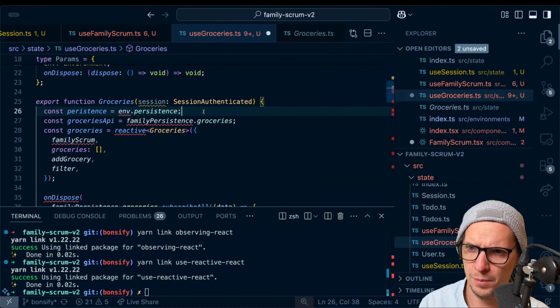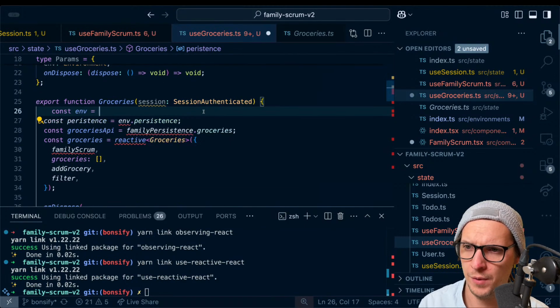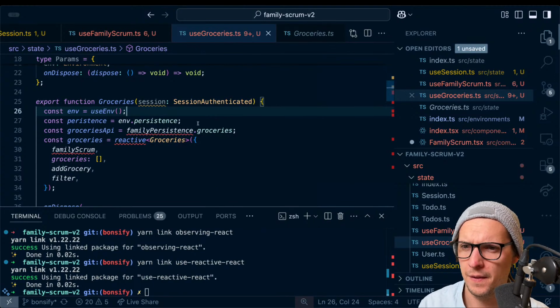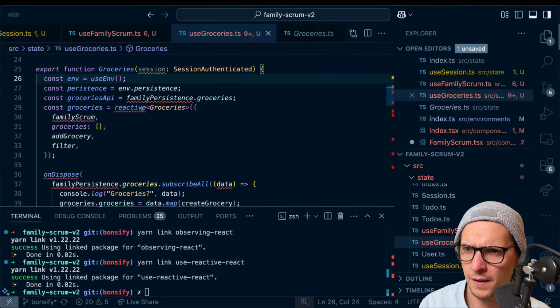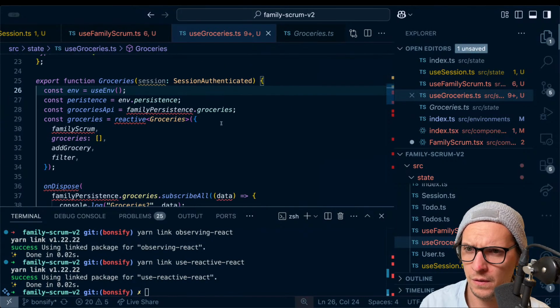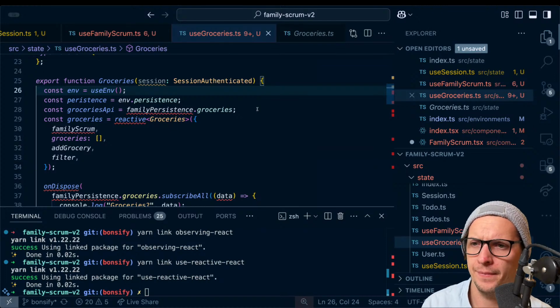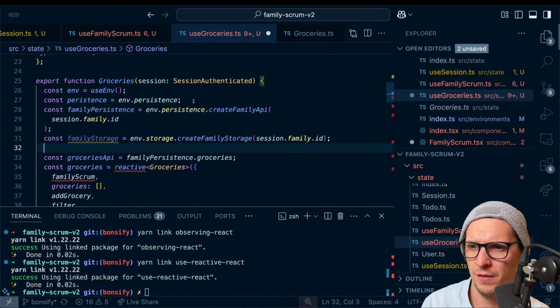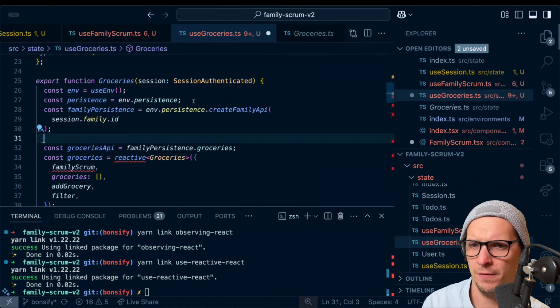And then persist, n would be use n. And then we would have to, we wouldn't have to go in and just create. Okay, it doesn't need family storage.